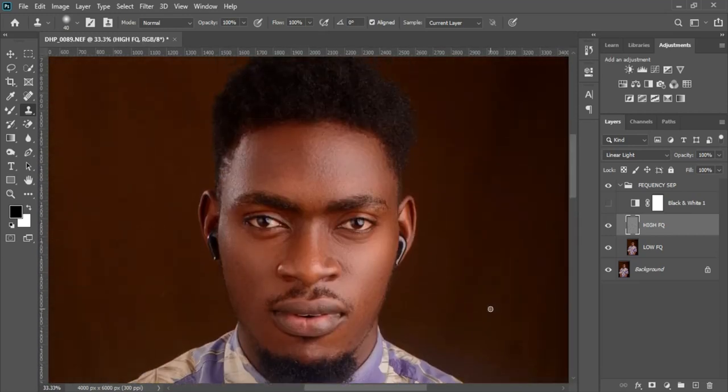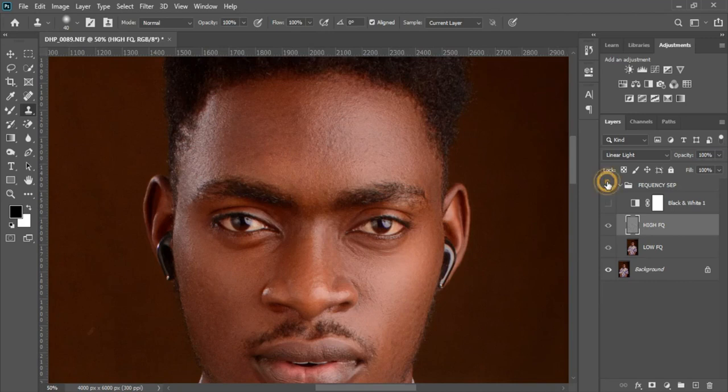Okay, so I'm done with removing of the blemishes from the image. This is before and this is after. Before, after. Before and after. I think this is actually coming to life.